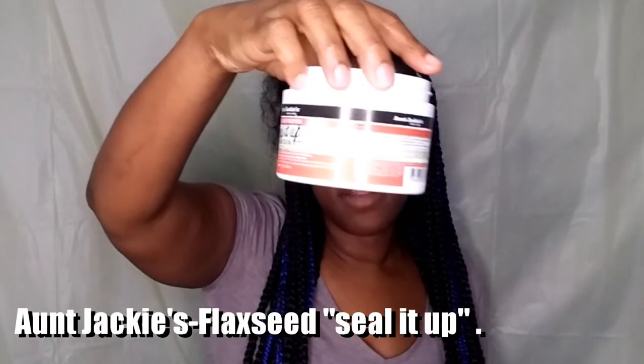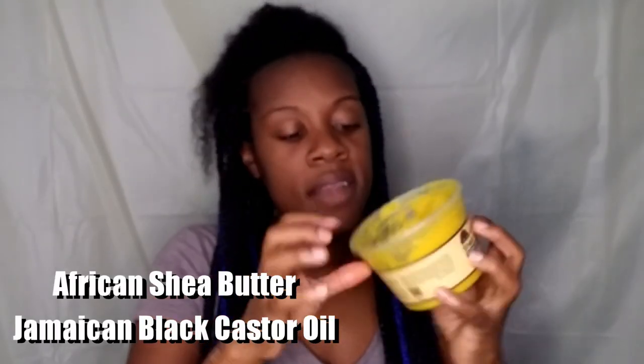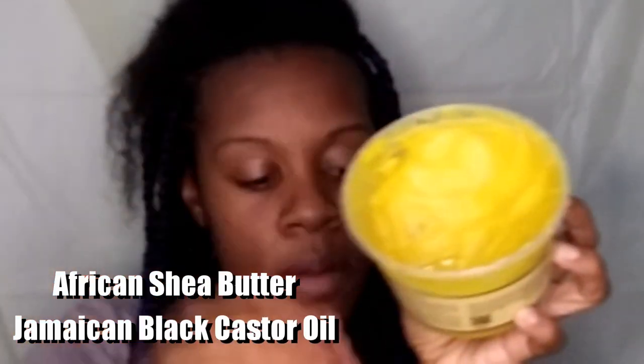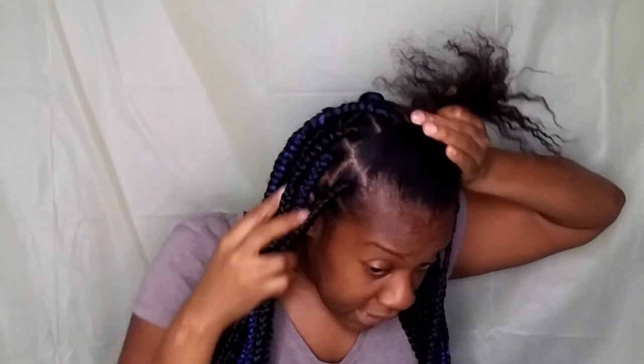I'm also putting some moisturizer on my hair. So at the moment, this is what I'm using to moisturize my hair. I'm also using this shea butter, and inside I put a little of the castor oil in here too. So when I go and dip my finger in here, I'm reaching for some of the castor oil and some of the shea butter. So I'm going to show you right here exactly how I do this.